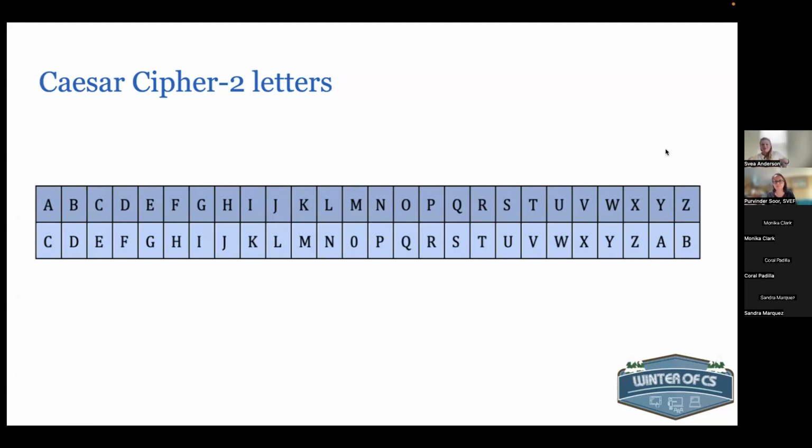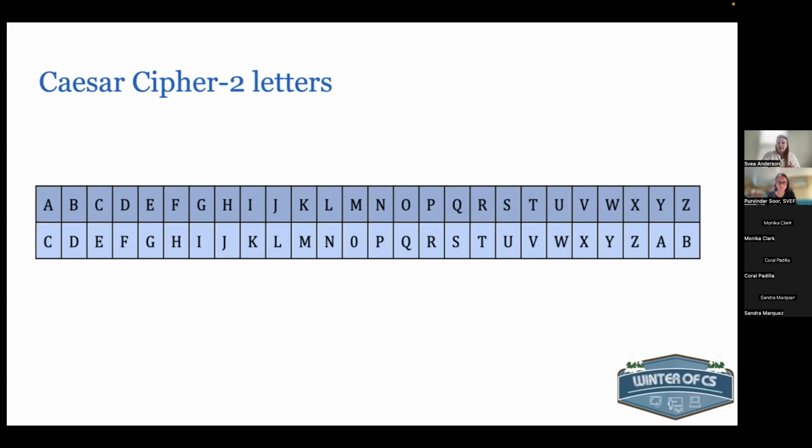Thank you. So this Caesar cipher is shifted 2 letters. So you'll see the top row is my normal alphabet, right? So A, B, C, and so on. My bottom row has been shifted 2 letters. So I'm going to start it at C. So a Caesar cipher is really super easy to create with students. You can change up the letter shift to whatever you want. So it doesn't always have to be 2 letters. I've started with 2 letters because it's a simple premise.